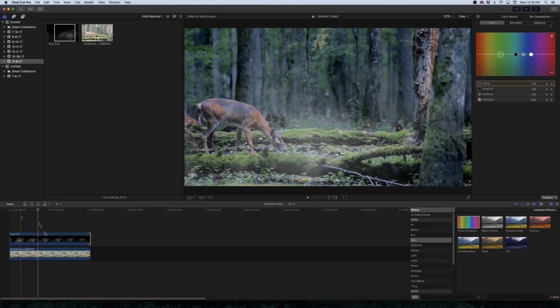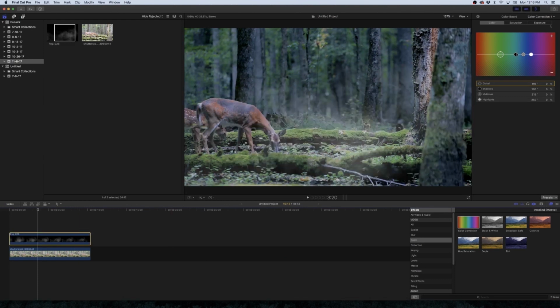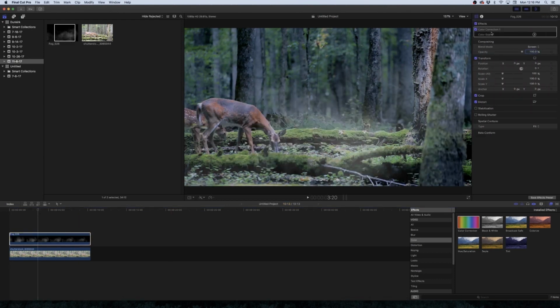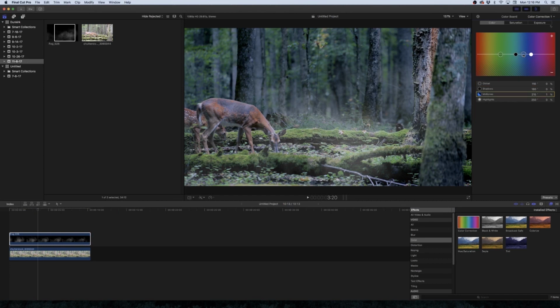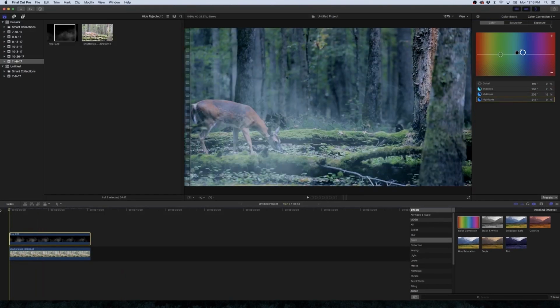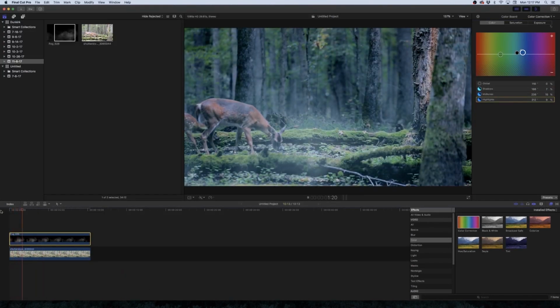And again, you always need to color correct your composited elements. So now we have this bluer scene and our fog is white again. So let's go ahead and color correct the fog as well. So here we are. I just dragged a color corrector effect onto our fog element. Let's go over to the color board and take the mids and push them blue, a little bit bluish green, something like that. Same thing with the darks and same thing with the lights. So now everything is colored and should be blending in together perfectly.